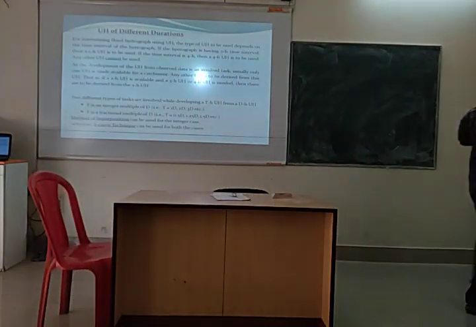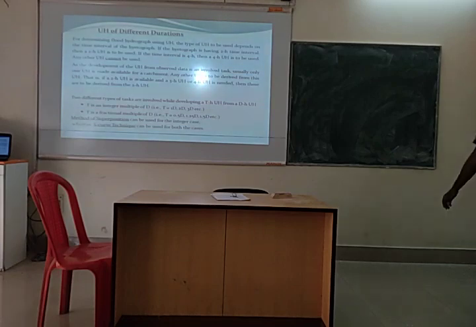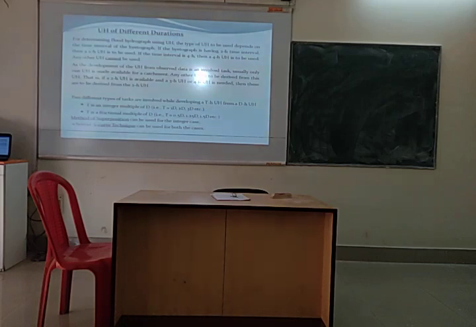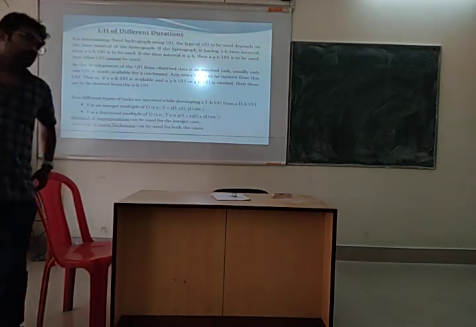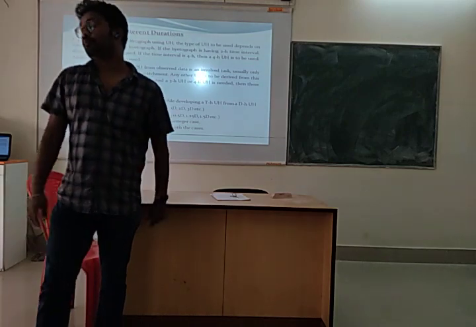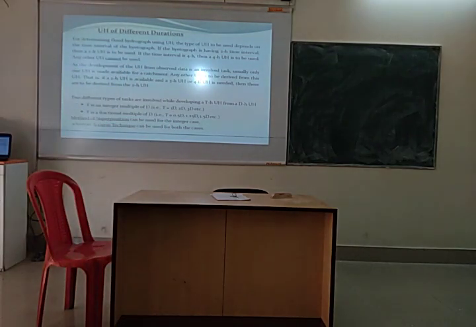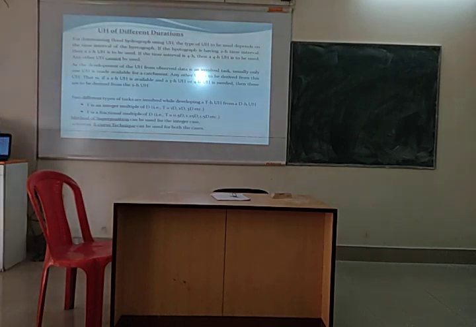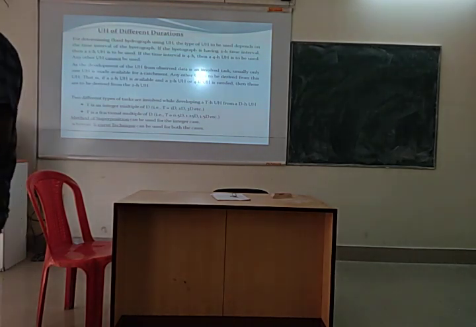So, in the last class, we saw how we can find the S curve and the unit hydrograph of different duration. That means, suppose a D-hour duration is given, and we need to find the T-hour duration unit hydrograph, and how we can do that. There are basically two methods: one is the method of superposition, and the other is finding the S curve, and then we can find the unit hydrograph for a particular case.